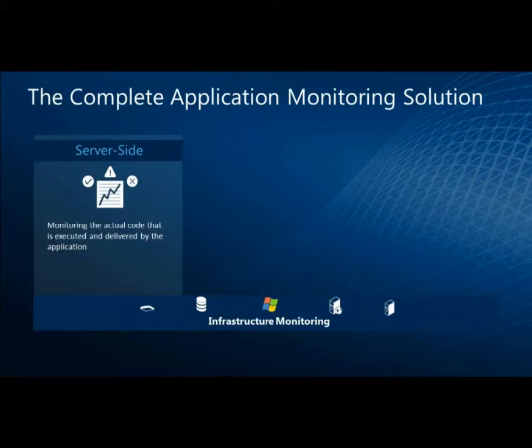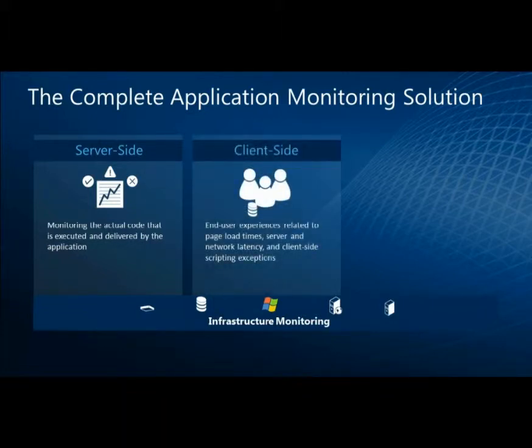With the Avicode acquisition that we did two years ago, we now bring in the ability to look at server-side and client-side performance monitoring. Server-side is about monitoring the code execution at the back end. These are the servers running in the data center as services, performing transactions against the clients. We can monitor inside those applications. Client-side performance monitoring is about knowing what the end-user experience is like. When Simon launches the website, runs up the application and tries to use it, what actually happened? How long did it take to load? Was there network latency? Did it actually work? Did you get any errors thrown up? Getting all of that information together.